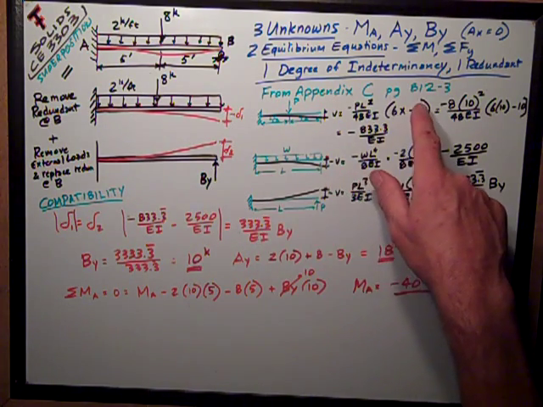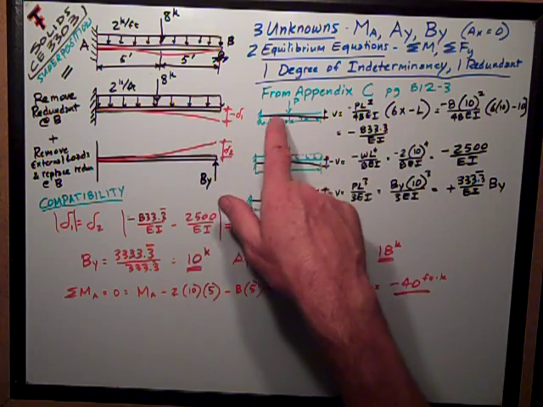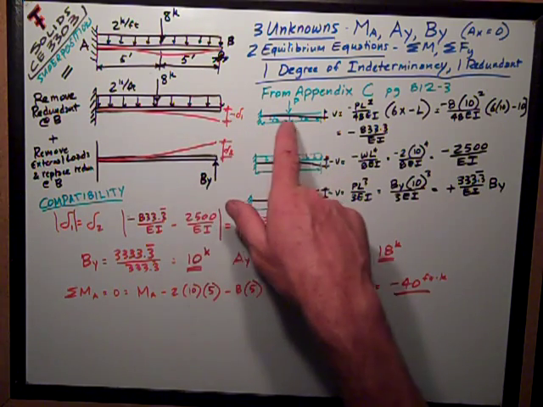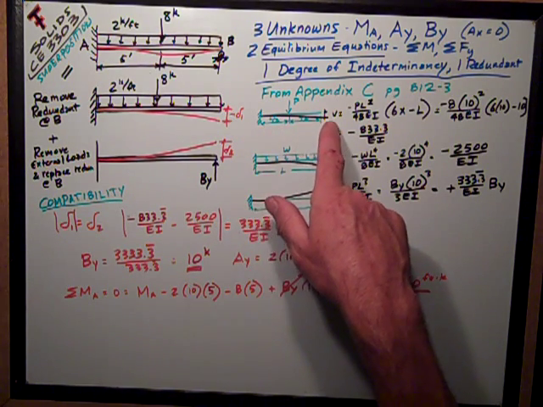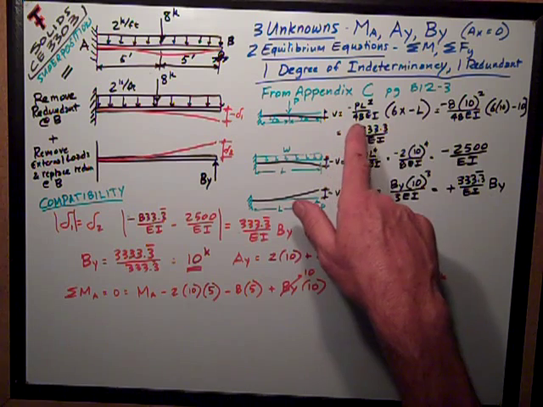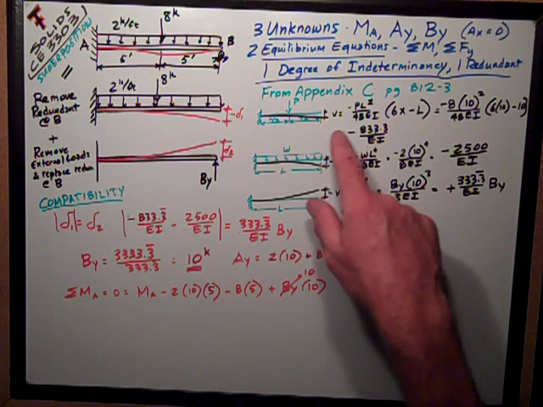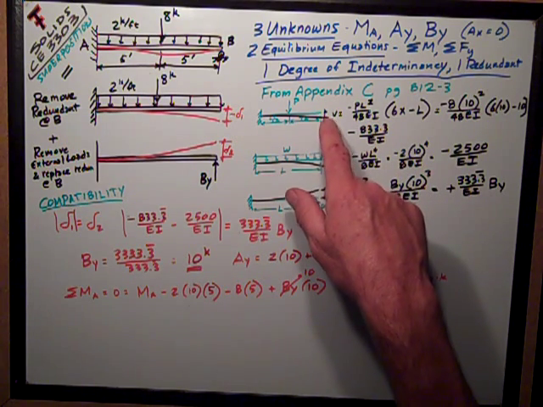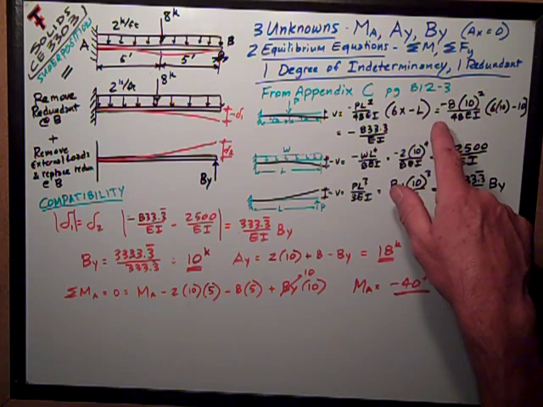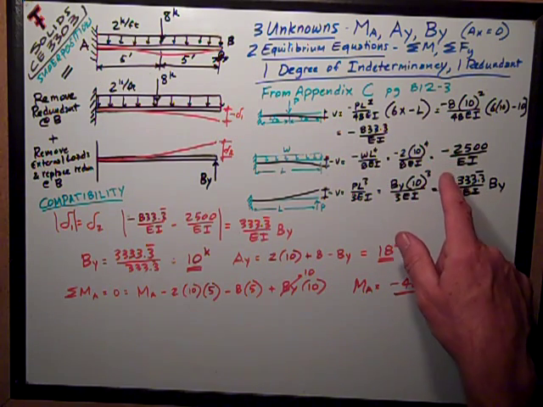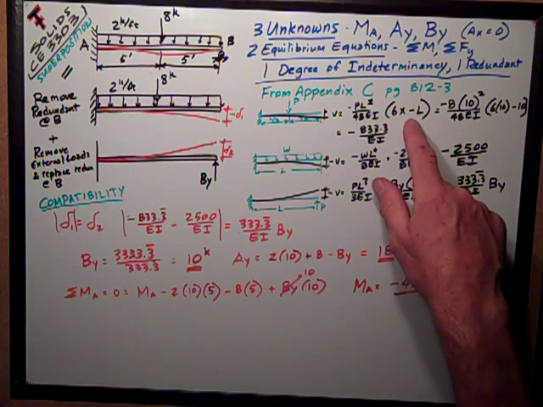So, from Appendix C, I get this first part of this load, which is a concentrated load P in the mid-span of a cantilevered beam. The deflection is that from the equation. The general equation is this. It simplifies down to the maximum deflection as being out there at the end of the beam, which is the value I want. I just did it this way to show you how with that Appendix C and the equations there, you can get the deflection at any point.